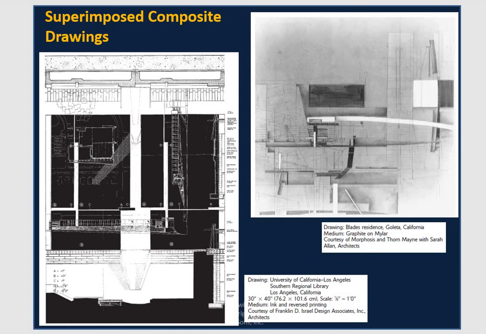This one, they show you the superimposed composite drawing, and you can see that this one is very hard to see, but basically they show you the plan, and after that they do the elevation right here. This is the plan and the elevation right there. When you look at this one, it's so hard to get the idea from it. So this is superimposed.